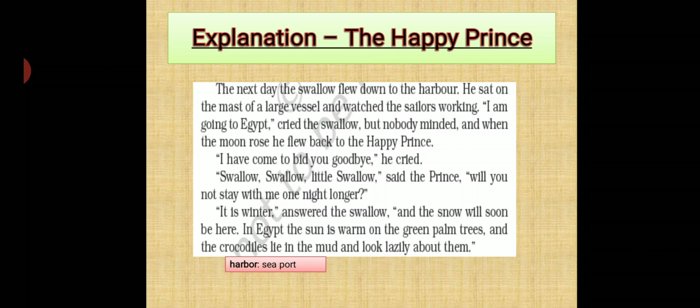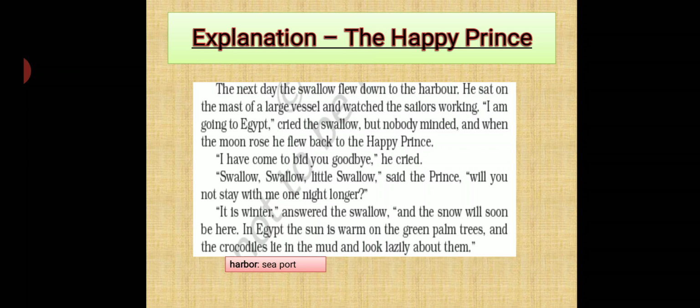I have come to bid you goodbye, he cried. So swallow once again told the happy prince that it had come to say goodbye. He was going to Egypt. Swallow, swallow, little swallow, said the prince, will you not stay with me one night longer? So now once again, the happy prince requested the swallow to stay with him for one more night.